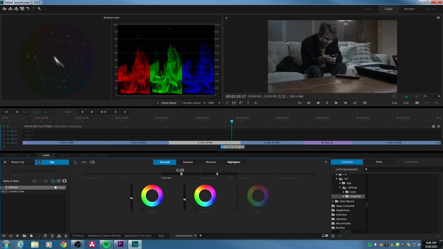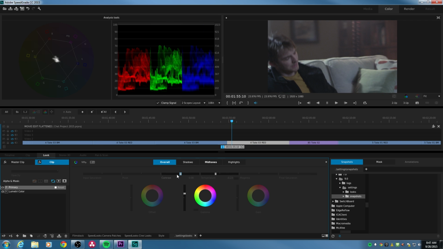I don't want to hit my zeros there on the waveform, so I'm going to make this contrasted to where it looks good. I'm going to barely touch to get that stretch going. Now grab my pivot, and by the way, I'm doing this on overall. I'm going to pull my pivot down so it brings up those darks so they're not quite touching. So here's our before, and there's our after. So we're getting kind of this little more cool look, a little more balanced look than we had before. And you can go more warm if you want to, but this is kind of the look that I'm going for. I like that.